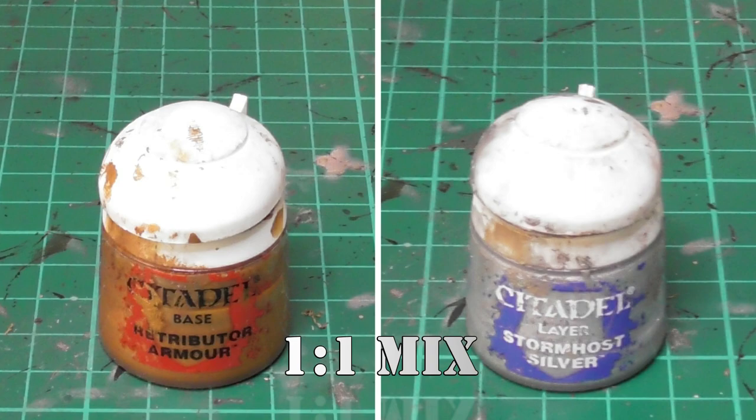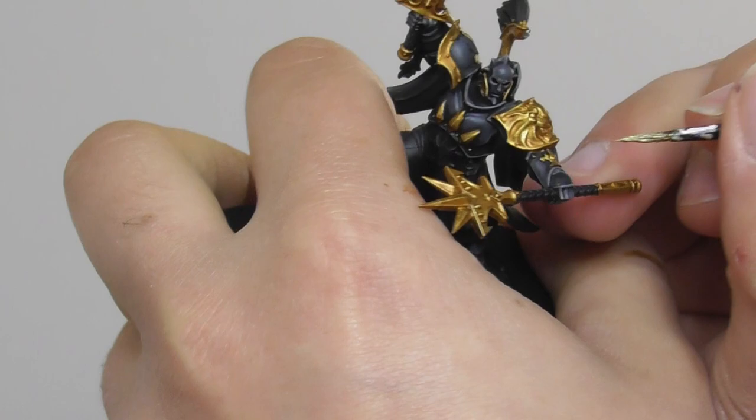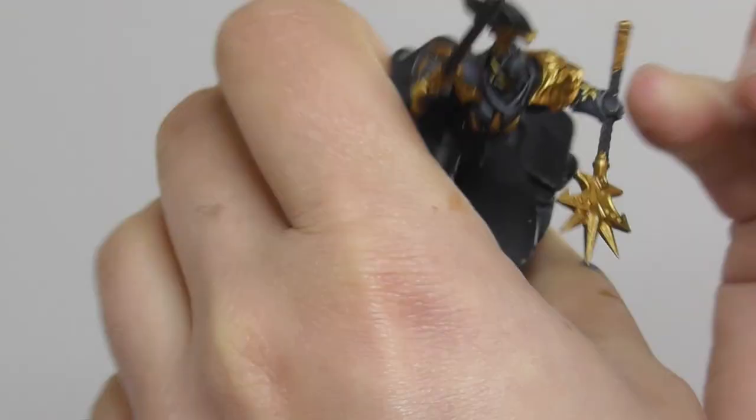Once it's dry, I make a mix of Retributor Armor and Stormhost Silver, 1-to-1 part ratio, and I start layering closer towards the edges to have a nice transition onto the golden armor details.